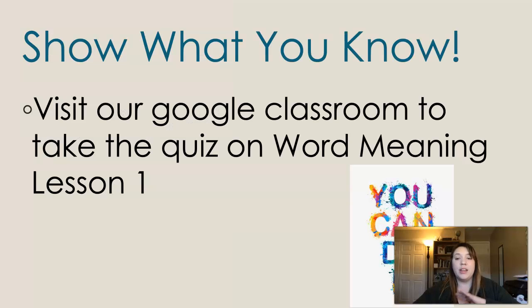So now it's your turn. I want you to show what you know. And in order for you to show what you know, you are going to go onto our Google Classroom and you are going to take the quiz called Word Meaning Lesson 1. And in that, you're going to do the exact same thing we've been doing, and you're going to test your knowledge, but I want you to make sure you're taking your time and going through your 4 steps. So until tomorrow, keep working and you can do it.